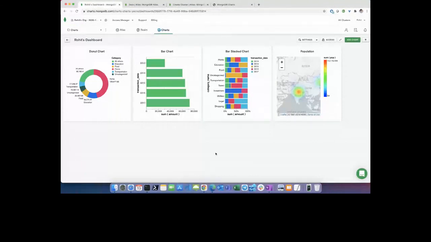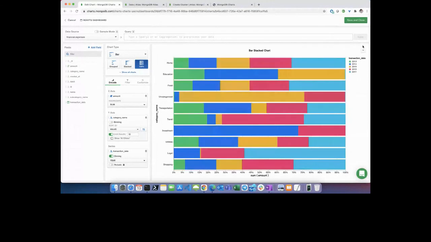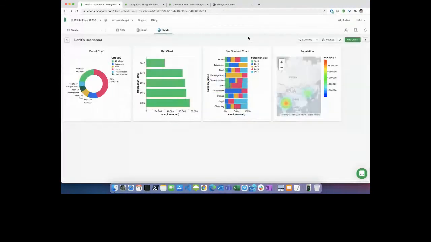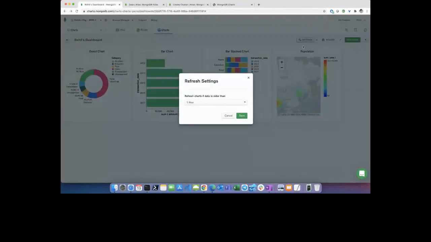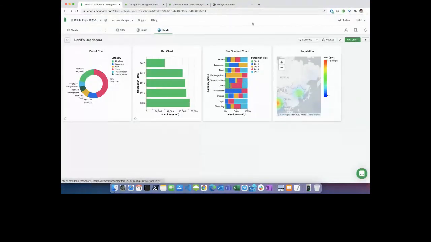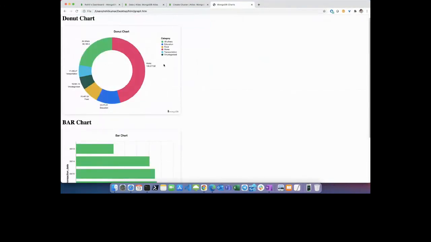Yep. Thanks, guys. Rohit, if you are here for a minute more, I have a single more question for you. If we are creating these charts, would they be auto-updated if we change the data at the back? Yeah. So these are auto-updated, but you can update the frequency of the update here. Let me quickly check. Yeah. So this is the refresh frequency over here. You can put it to 5 minutes. These will be auto updated every 5 minutes. Same goes here. So these will be auto updated here as well.